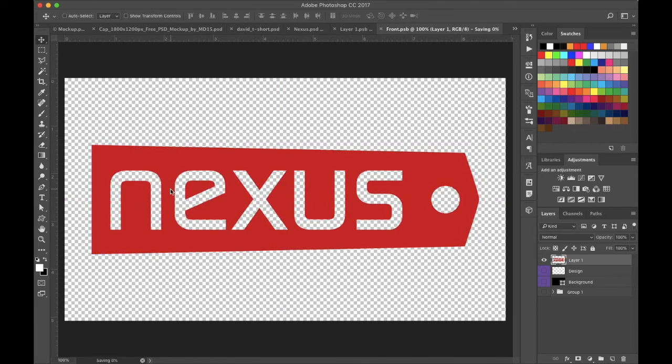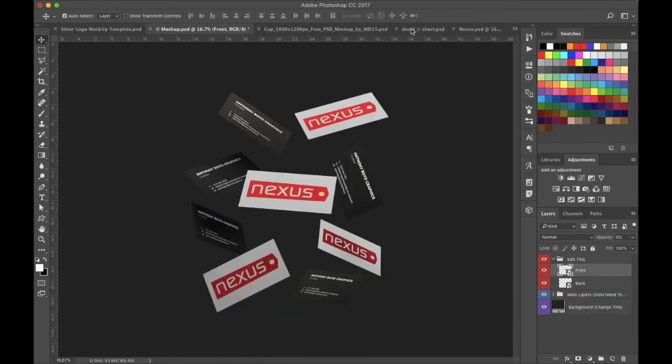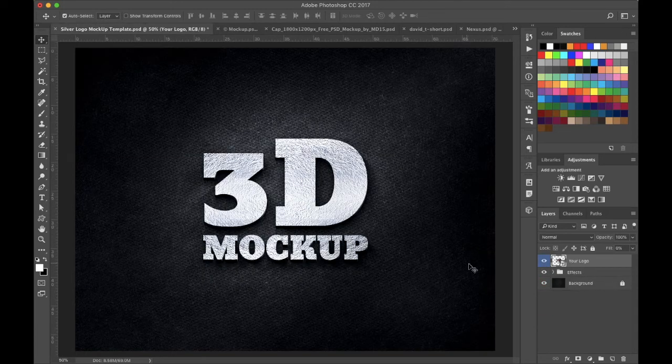I'm just going to do one side for this. So I can close that. And look at how that looks. Very realistic, like they are actually really falling. This is what mockups can do for you. You can actually create your own mockups, but this is not the class for that. We're not teaching you how to create mockups. We are teaching you how to use mockups that have already been created by some very, very good designers out there. So now look at this 3D mockup.